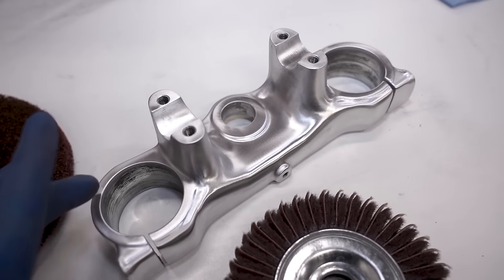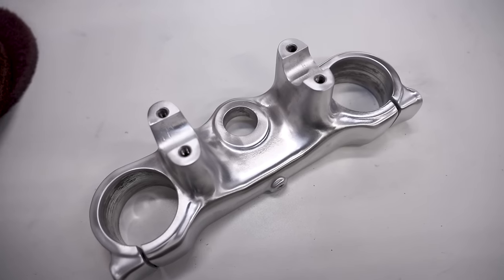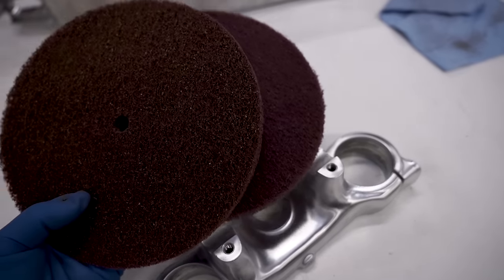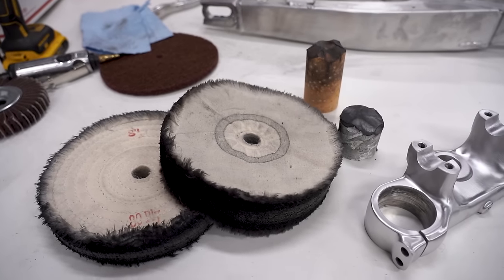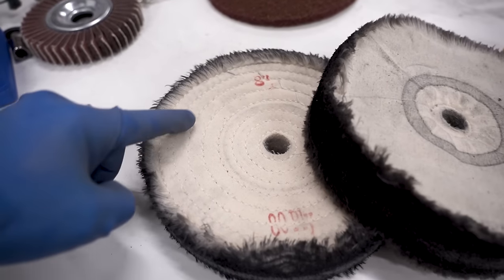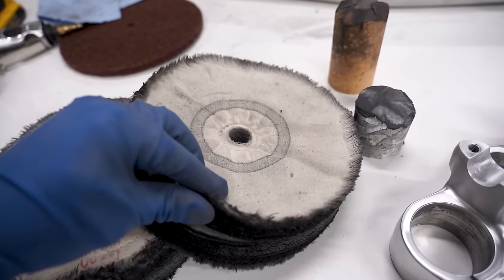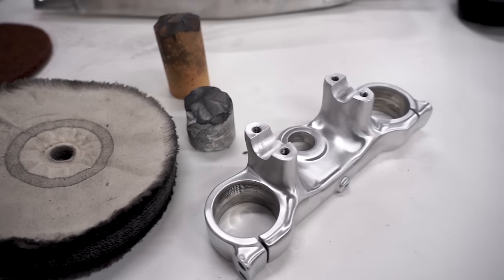But the next step is to give it a mirror shine — you might want your sunglasses for this. Before polishing, make sure there are no pits or scratches anywhere, as they'll stick out like a sore thumb once it's all buffed out. Use the rough and fine cleaning wheels to smooth everything perfectly. For the mirror shine we'll use two setups: first a sewn wheel with Triple E compound, then a loose cotton wheel with white rouge compound.